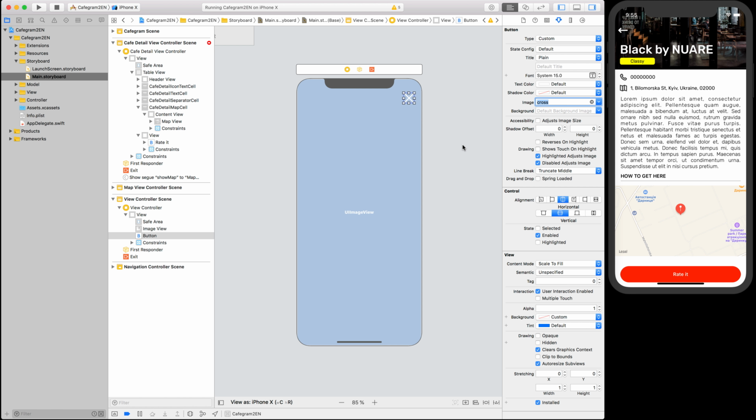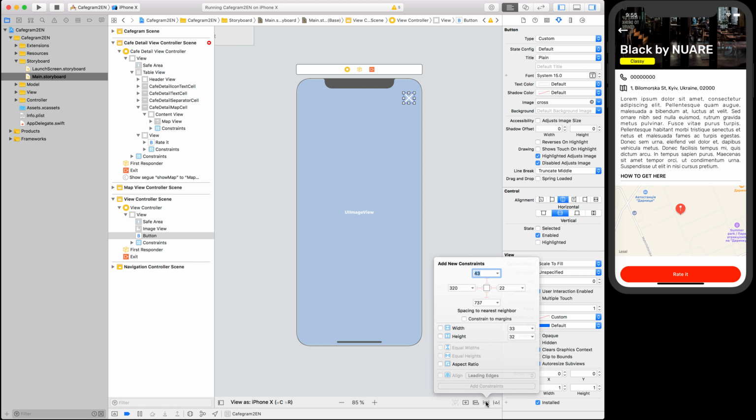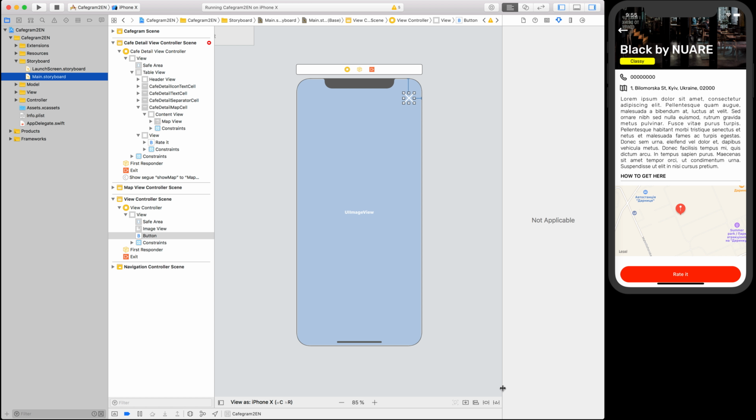Again, we need to add a couple of spacing constraints for the top and right sides. So I'm going to click on the add new constraints button, and for the top maybe we can let 43, and for the right side 22 maybe, and then just press add constraints, like this. Cool.